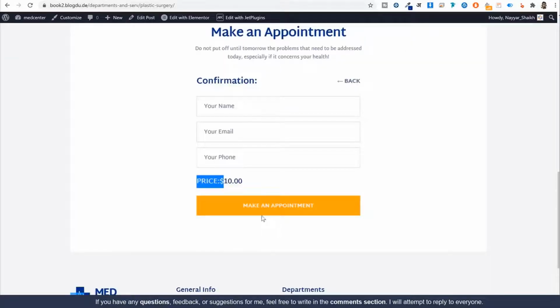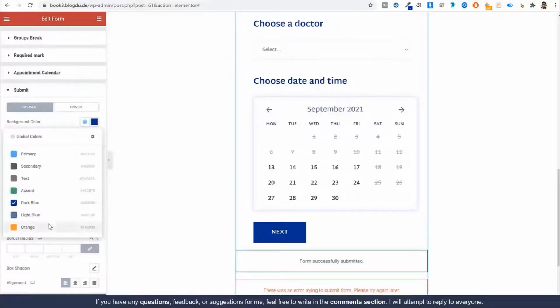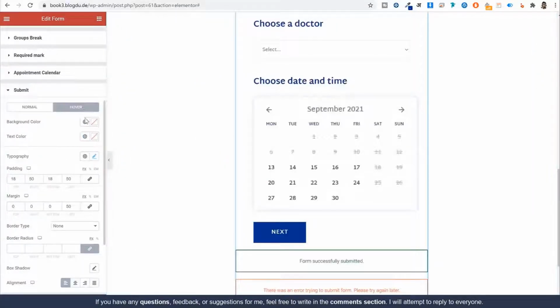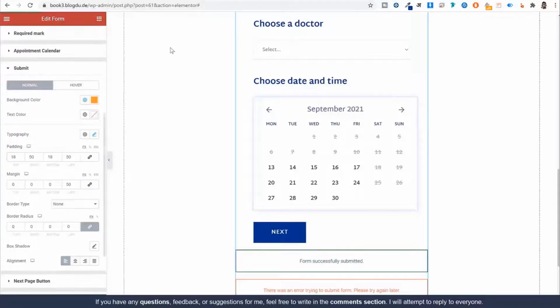And okay, I just noticed that the color is actually this orange color and the hover color is this color. So the color will be this orange color, and when you hover over that button it will become that dark blue color. Right, now I think it looks good. Border radius, let's make it 0. Update. Let's try it again.